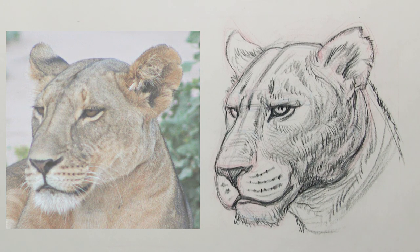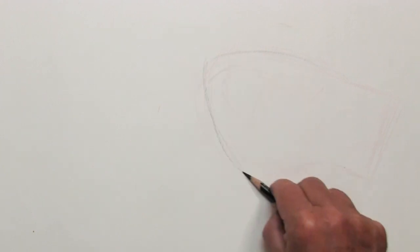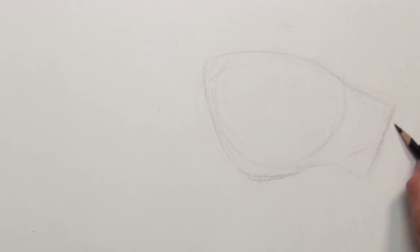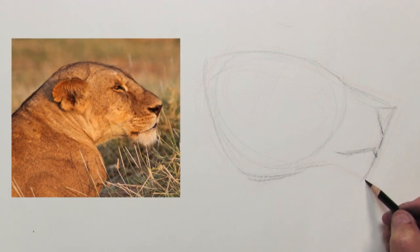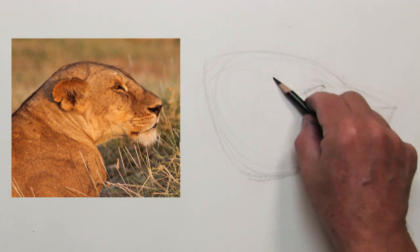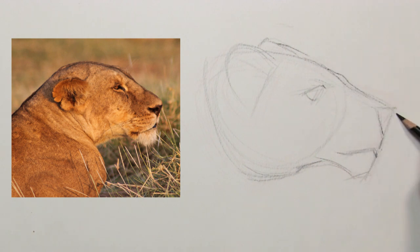In this next part of the video, I'm going to be doing some comparative anatomy profiles. Again, just so you'll be able to see the general layout, and as you work towards different kinds of animals, you'll be able to see what is different, but at the same time, there's a lot of similar aspects to each one of these creatures. So I'll be starting out with a lion, moving on to a dog, then onto a bear, and then a domestic cat.